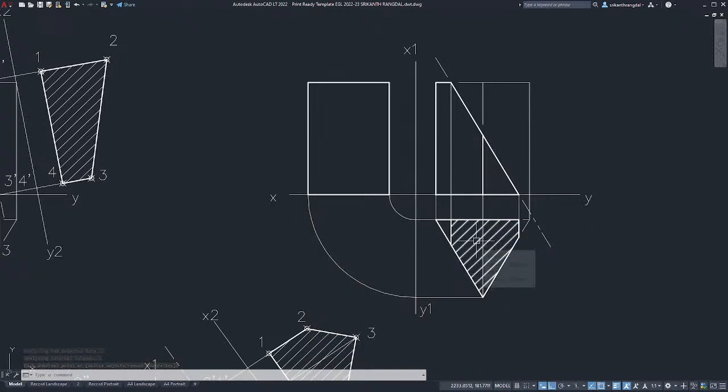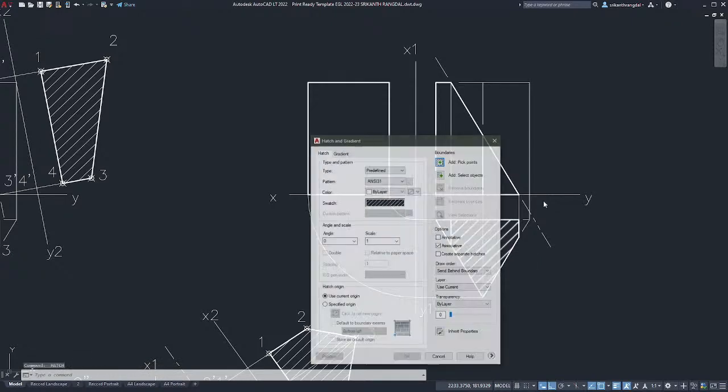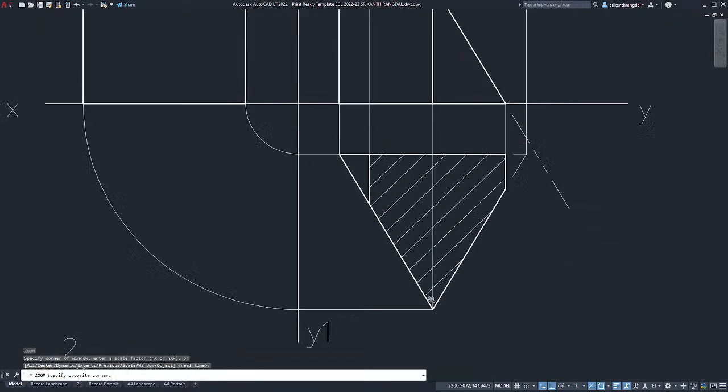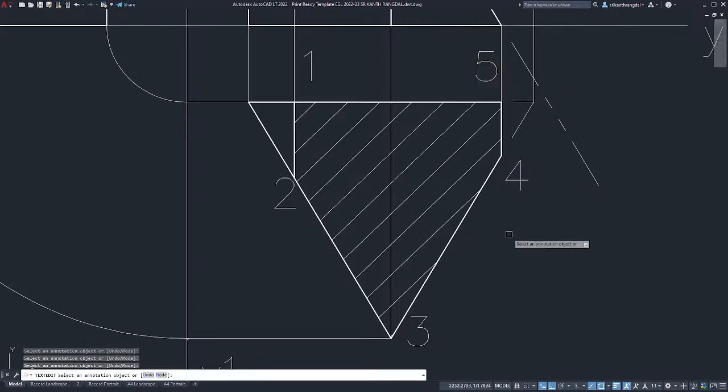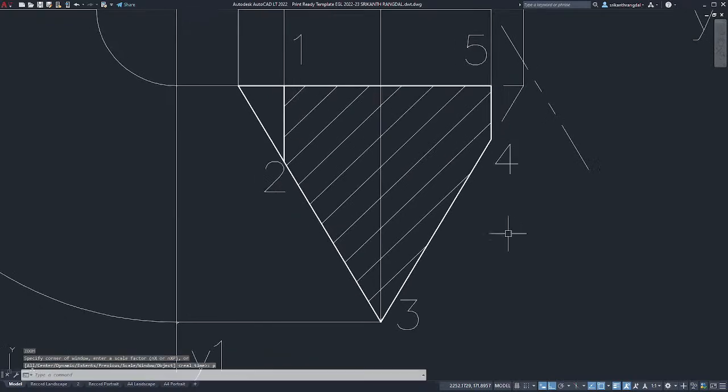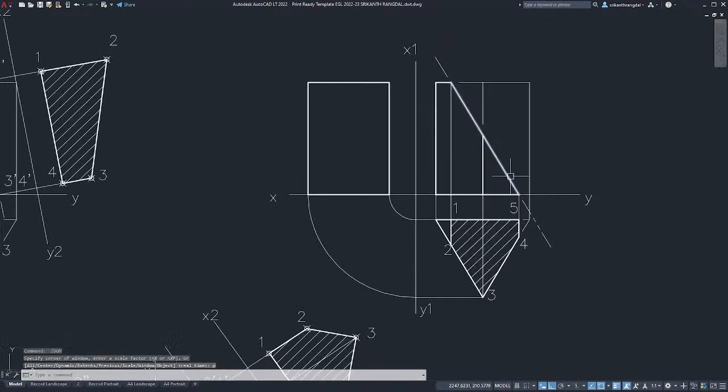Okay, so now let's give the numbering. So let's start here and here. This is 1, 2, 3. The same numbers would also be marked, 1 and 2.